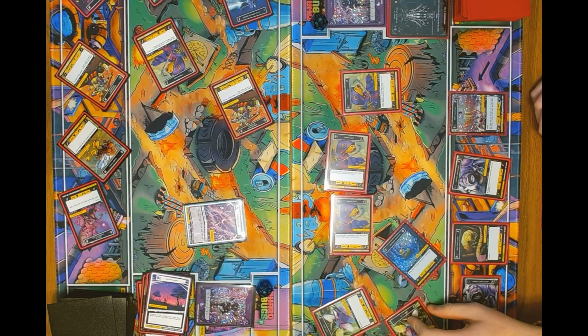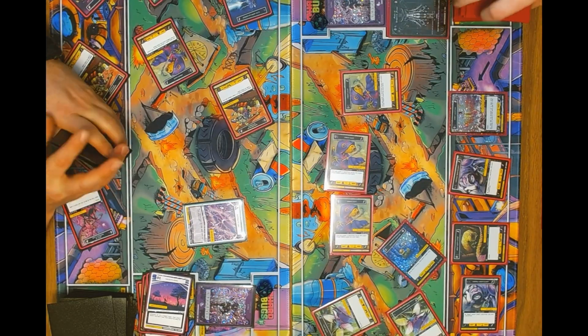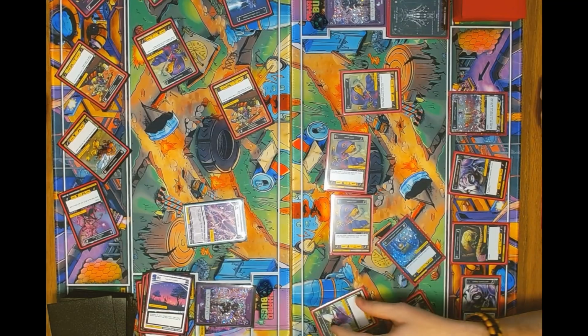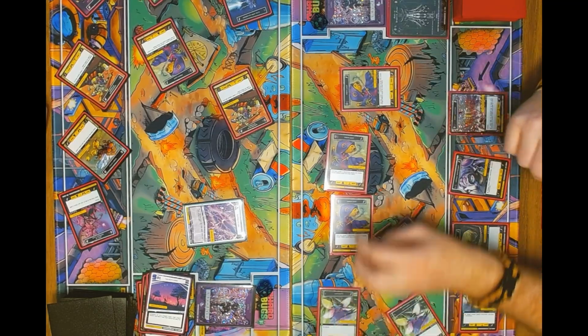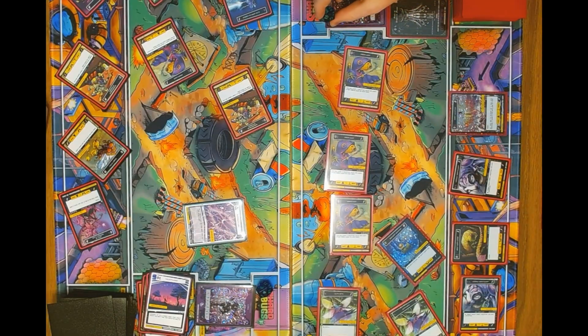Down 1, Luna's ability, look at the top 2. Okay. Leave those where they are. And I still have 1 Cloth Moth in this. Devote with Cloth Moth and devote for this: 1, 2, 3. So 4 devotion, up to 14. Pass to you.